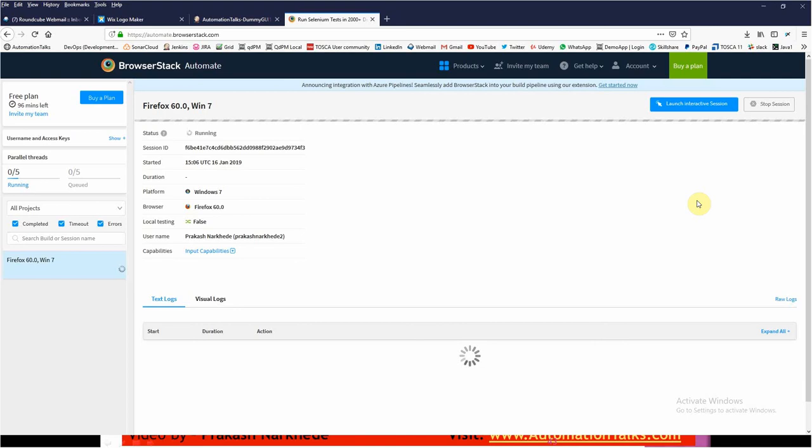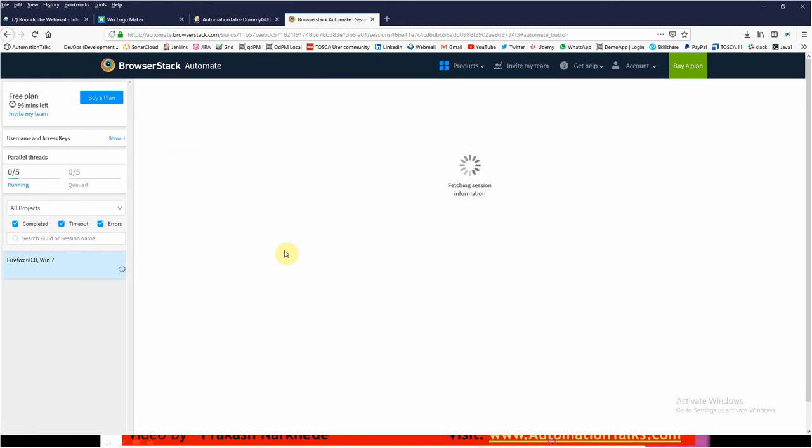Maybe due to my internet I'm not able to observe it, but we'll see the video. The video itself will get recorded, and if you face any issues, like if any of the test cases is failing, even the screenshots will get captured along with videos. Okay, so we'll see that. So let's wait for the execution.